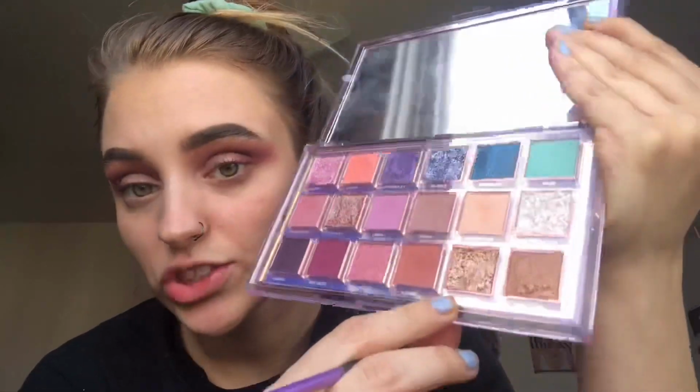So now I'm going to be taking one of these very small accent brushes, and I'm going to be using that to apply my base shade right here. And for the base shade, I'm going to be using Gold Glitch. It's like this gold with a little bit of purplish pink shimmer.